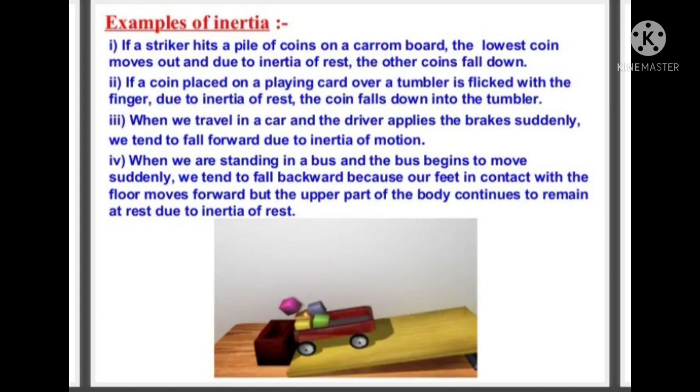When we travel in a car and the driver applies the brakes suddenly, we tend to fall forward due to inertia of motion. When we are standing in a bus and the bus begins to move suddenly, we tend to fall backward because our feet in contact with the floor move forward, but the upper part of the body continues to remain at rest due to inertia of rest.